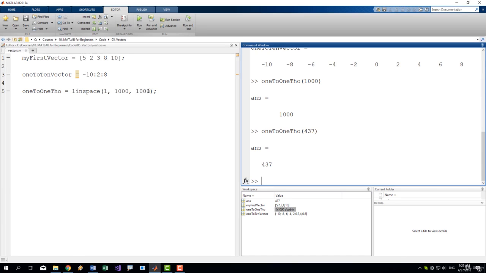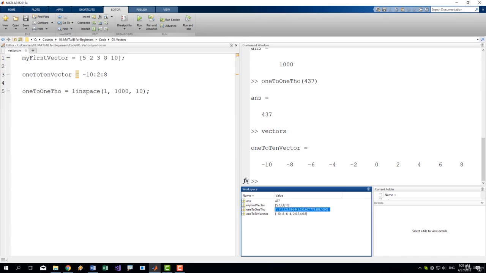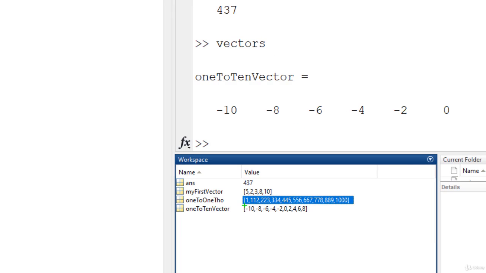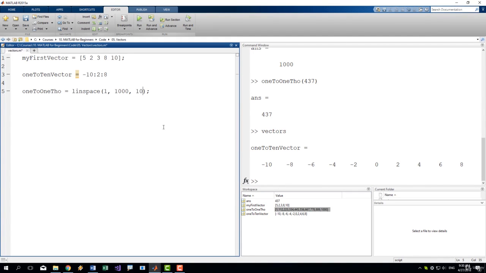If I change this to 10, like this, we get only 10 numbers. We can even see them. We get only 10 numbers between 1 and 1000. 1, 112, 223, 889, and 1000. So it's an evenly, linearly spaced vector. You can even give it 1 million numbers.